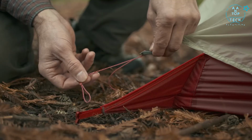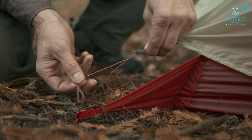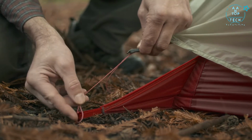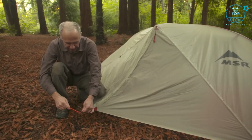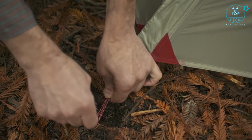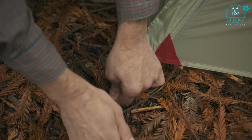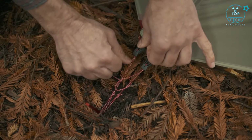The rear of the rainfly has an adjustable cord loop. It attaches to the stake at the rear of the tent. Pull out the rainfly and stake the ends and adjust the tension until it's taut and even.